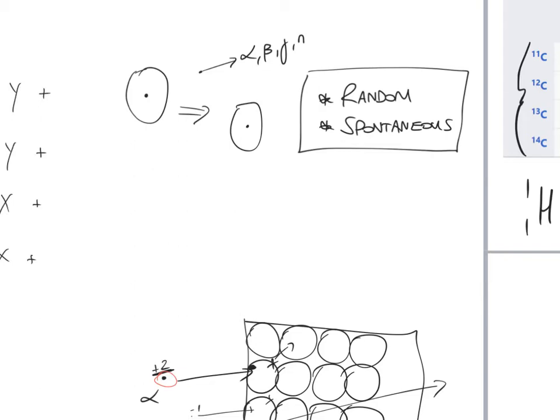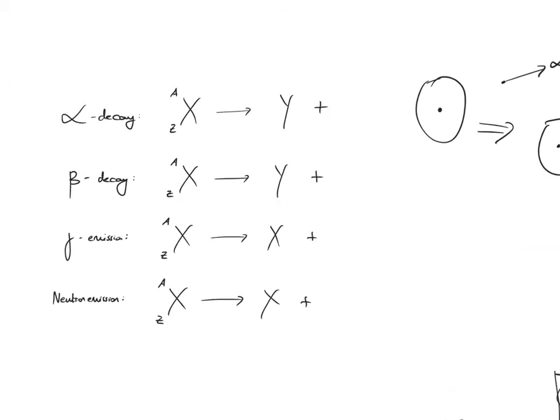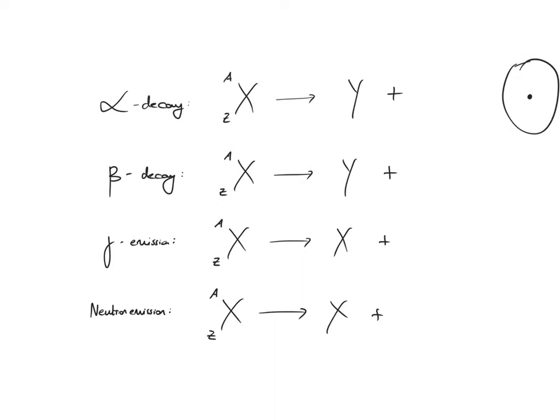Now let's look at some decay equations. I've prepared over here some of these equations that we're going to fill in. You'll notice that these equations are of a similar form. We start with a parent nucleus. We end up with a daughter nucleus. The nucleus will change in some respect and will emit a type of radiation.